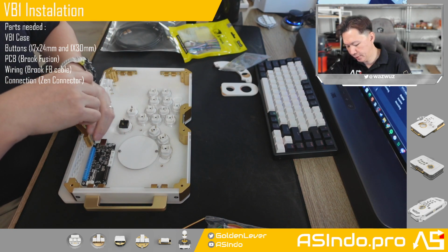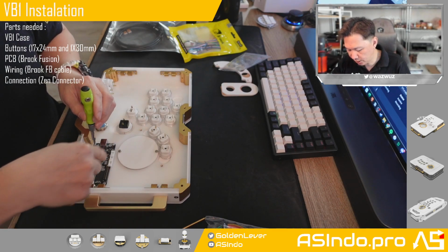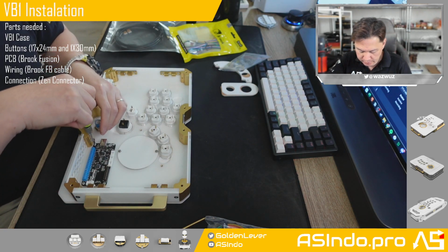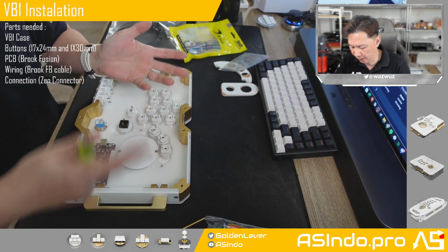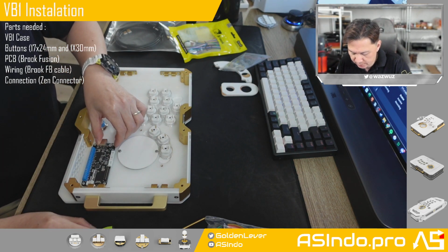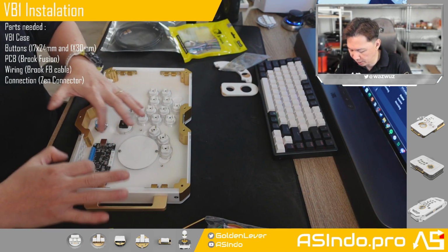So you can actually install any PCB as long as it has the same layout as the Brook PCB, because this is the standard for arcade controllers. This was introduced by Akishop 360 Plus back then, and this form factor has become a standard going forward. So if you have any PCB with the same dimensions, you can use it.